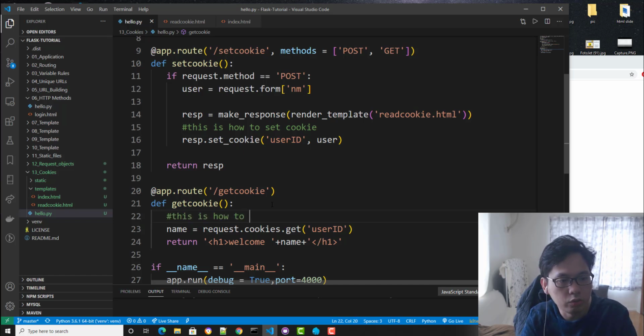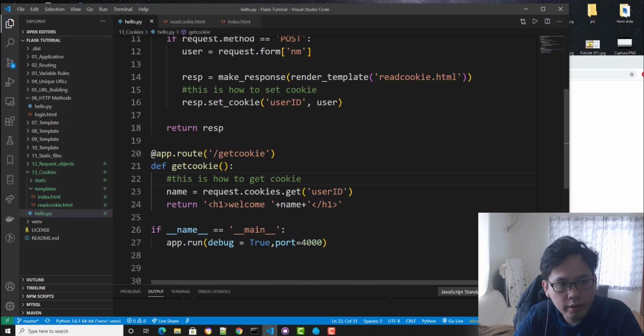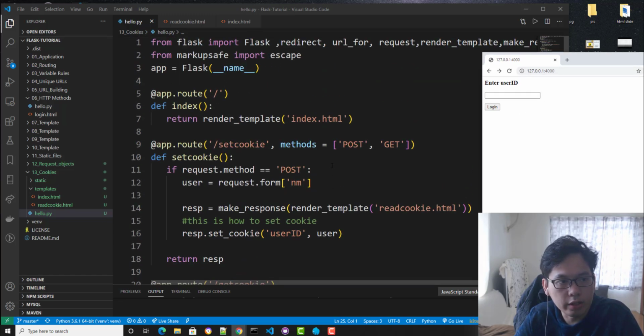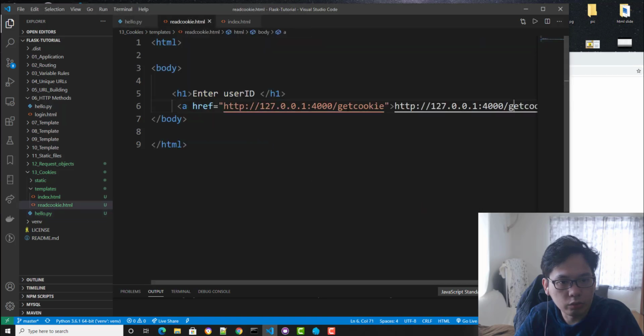This is how to get a cookie. Very straightforward. So set and get, request.cookies.get user ID. That's how you're going to do it. You can read the code and get it anyway.